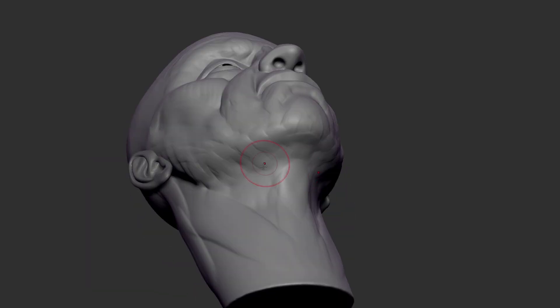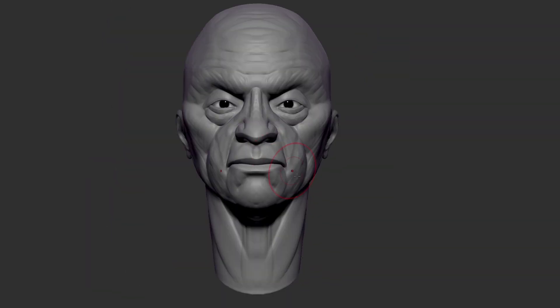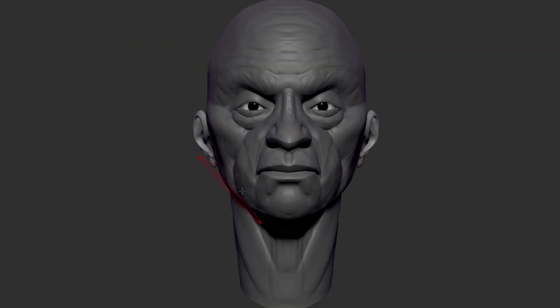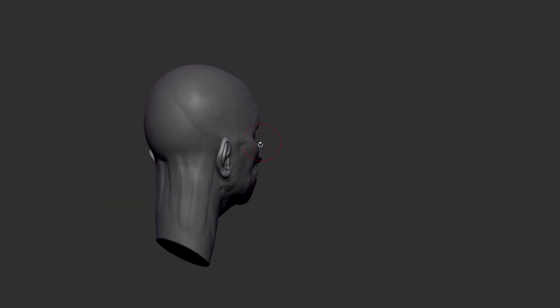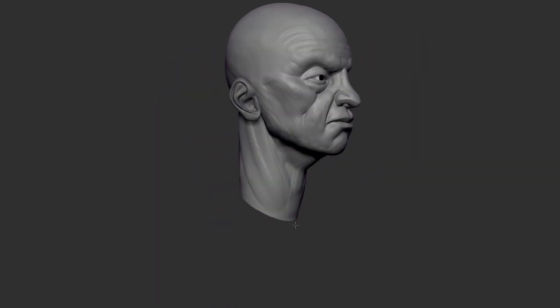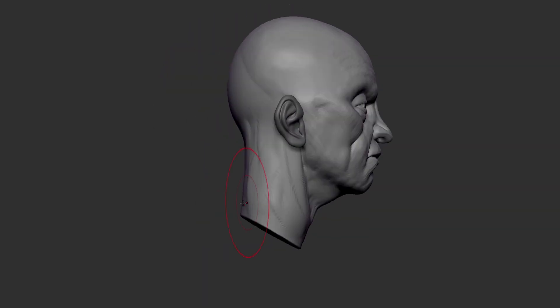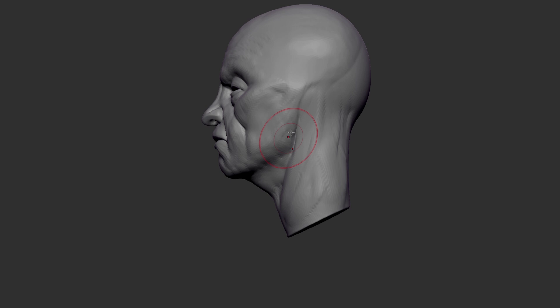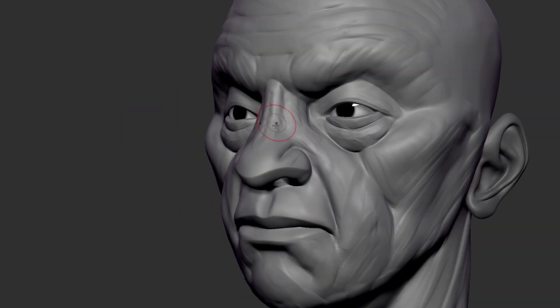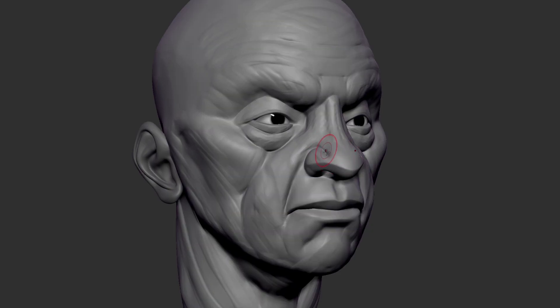For instance, working underneath the neck, working on that jaw, pulling down some fatty areas, taking a look at those ears as I haven't revised those much, and beginning to fill in some of the form behind them — increasing the width of the neck as it was feeling quite a bit too thin. I still actually think the neck feels too thin looking at this, and I would probably go back and thicken that up and play with adjusting those ears even more.